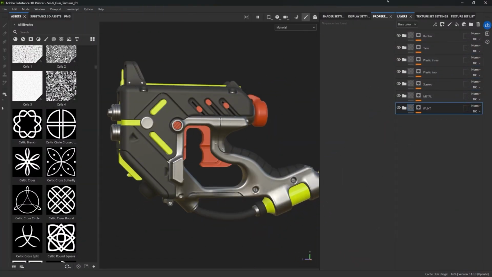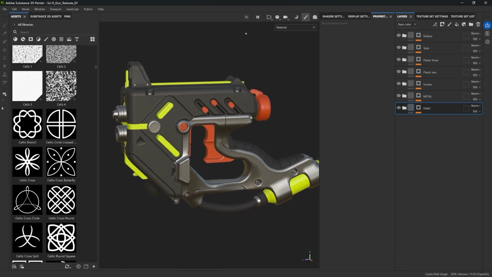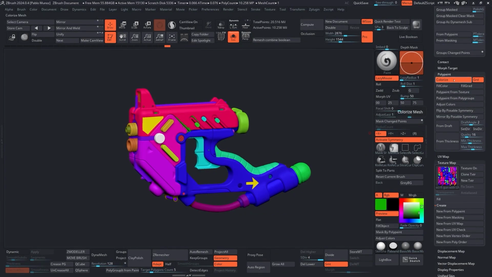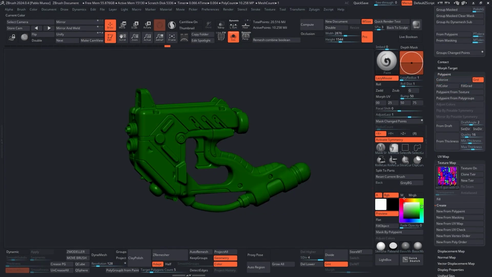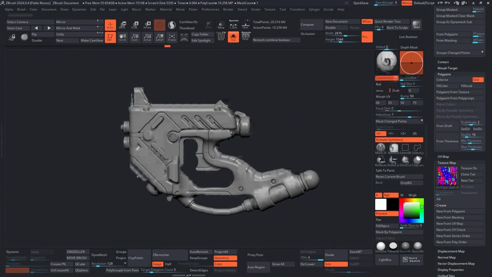All right, so now that we know how to work with masks and how to create our custom ID maps and all of that, I want to show you another tip that I think is fantastic. And that comes down to the amount of detail that you want to have in your models. So again, I'm going to go back into ZBrush and let's toggle all of these off so that we can concentrate on the model rather than the color. Because this is a model that has 10 million polygons, right? And it's pretty smooth and I want to keep it to this level.